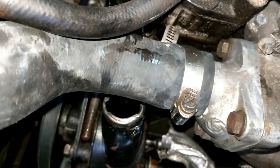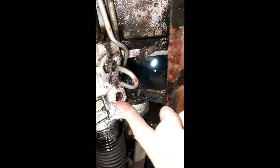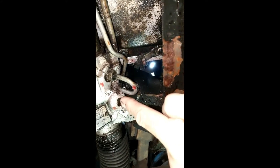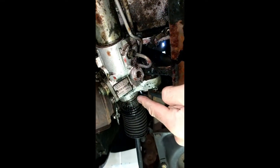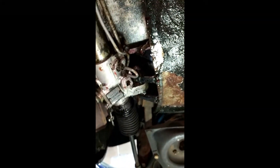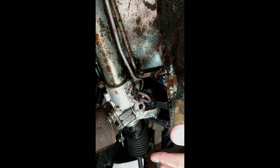It's full. I'm going to drain it out so it doesn't go everywhere when I remove some of these hoses. I'm now going underneath, and this is what I see. I don't know if that's supposed to be like that, but it looks damaged — though I don't think that's the source of it. It is dripping from everywhere — just dripping from everywhere, and dripping a lot. I'm going to clean all this and see if it gives me some hints as to where it's coming out from.